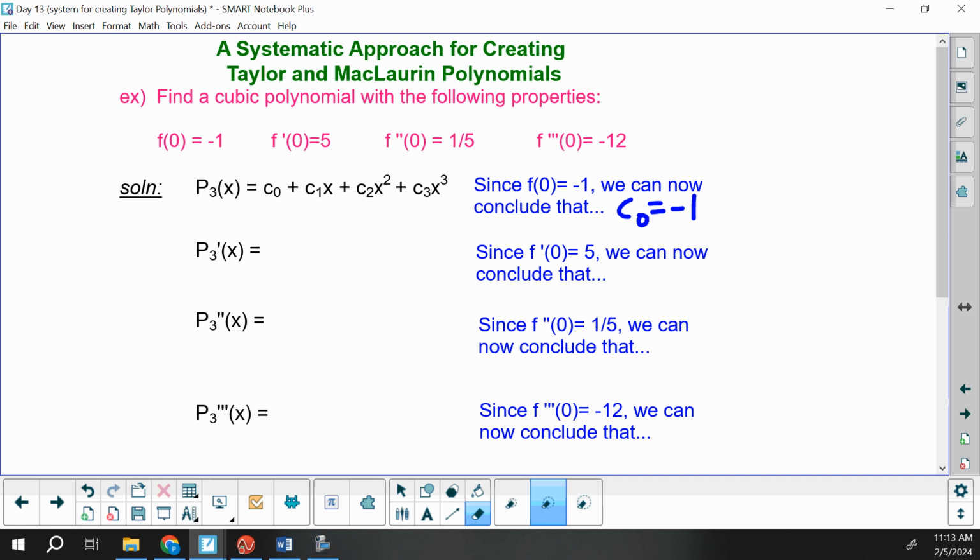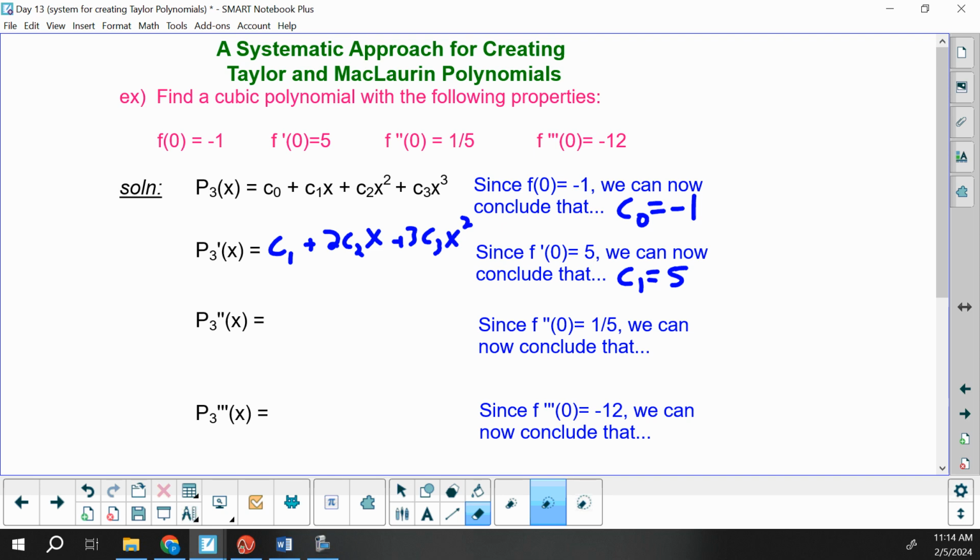Well, let's find our derivative of that 3rd degree polynomial. The constant C0 goes away. Derivative of C1x should just be C1, kind of like because 7x's derivative is 7. For the next term, the derivative will multiply the 2 out front, so we'll have 2c2 times x. And then we'll have plus 3c3 times x squared. Well, now they told us that f prime of 0 is 5. So if we sub in 0 for x in the derivative, all we'll have left is c1 to equal that 5.